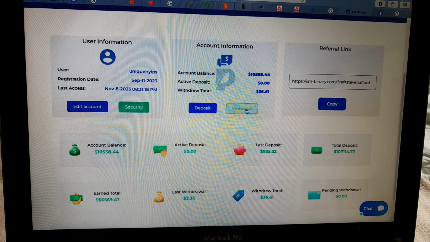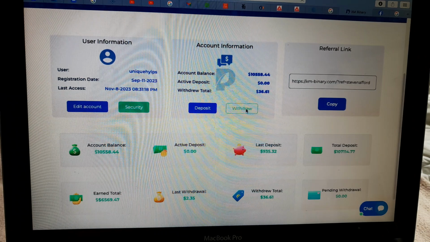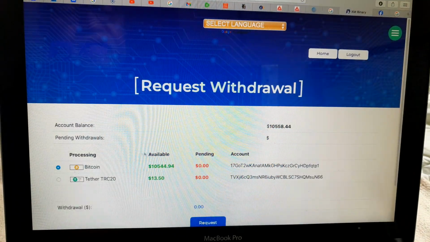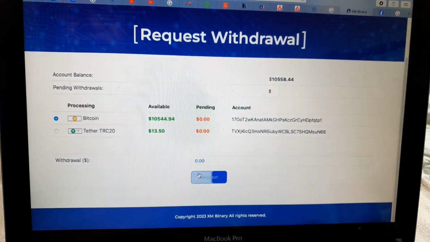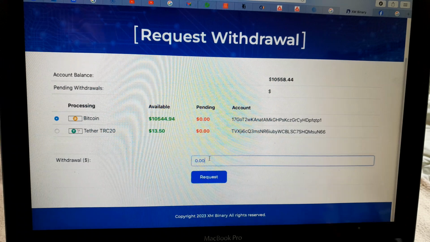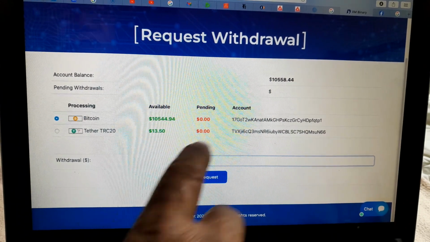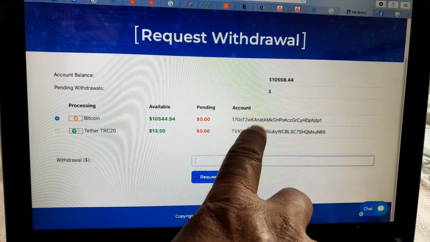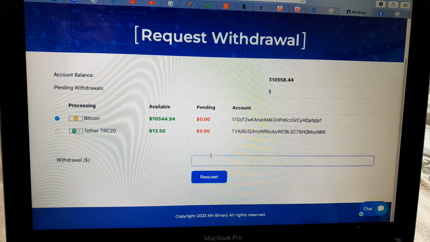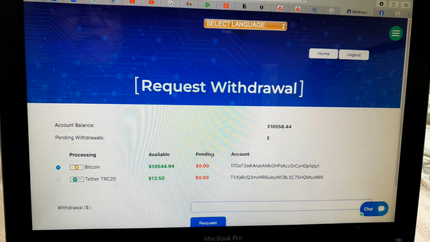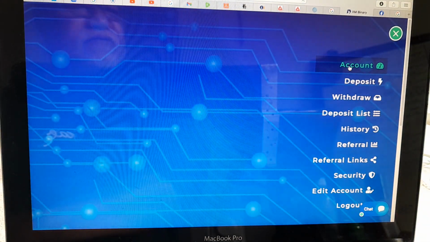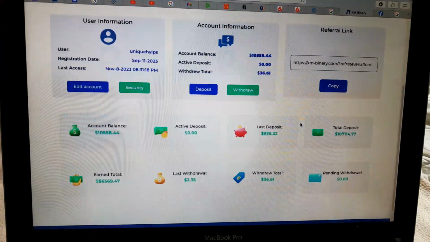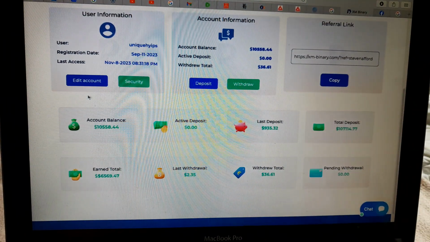If you want to take withdrawal, just click withdraw and go through the procedure. There you can take some of it out or all of it out. It's entirely up to you. You can just simply click down there how much money you want to take out, and it will go automatically to your crypto wallet. Okay, but we're not going to go there. We're going to go right here. We're going to redeposit everything. It's called reinvestment.